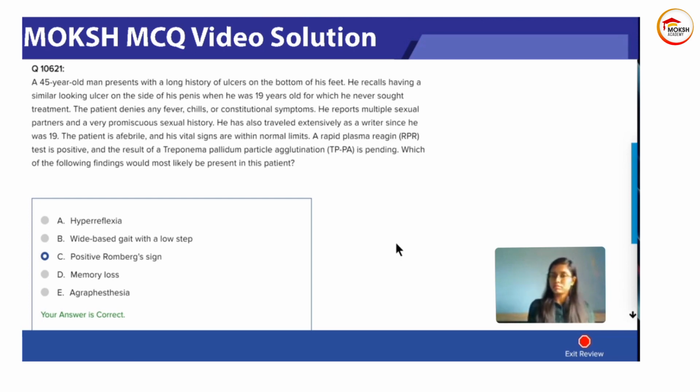So what would be the treatment? Can somebody tell me the treatment for syphilis? It doesn't matter if it's primary, secondary, or tertiary. Penicillin, right? You give them IV penicillin G. If they are allergic to penicillin, you can give them ceftriaxone. If they have a severe allergy to penicillin, you can also do desensitization, which is progressive penicillin therapy. If they cannot take any of those, then you can do doxycycline. Even in pregnancy, sorry, we do desensitization if there is a pregnant woman.